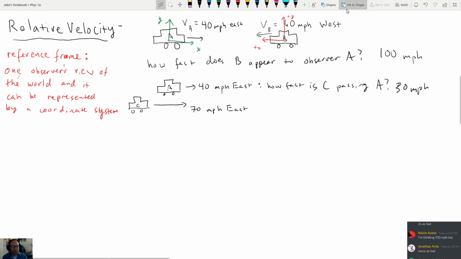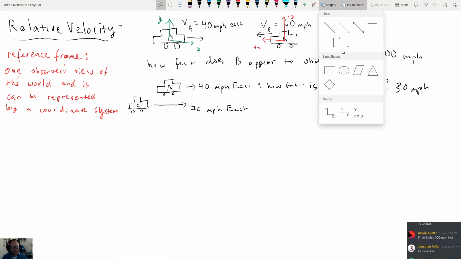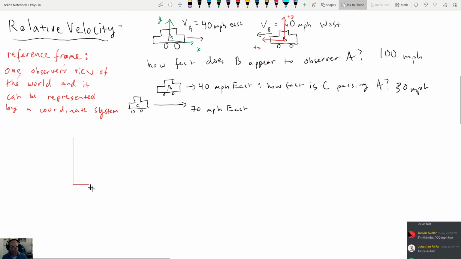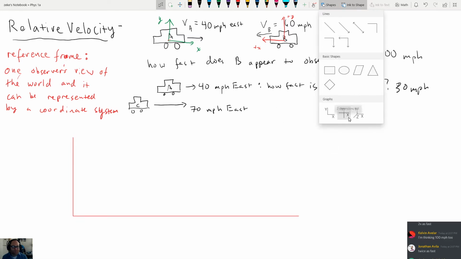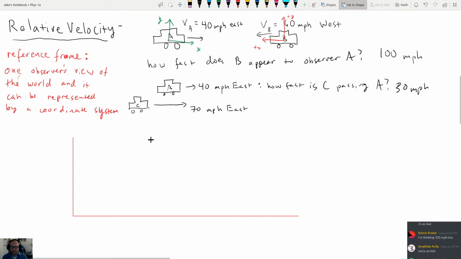So we're going to draw two different coordinate systems, one that's at rest relative to the Earth, and one that's moving relative to the Earth. So we're going to have one coordinate system like this. Just going to make it really long. On top of it, I'll put another coordinate system. One of these coordinate systems will be moving, and the other one won't be moving. So there's the second one. We'll make that one green. So each one of these is a coordinate system, and they're going to be for two different observers. I'm going to call the observers observer A, and we'll call the green observer observer B.